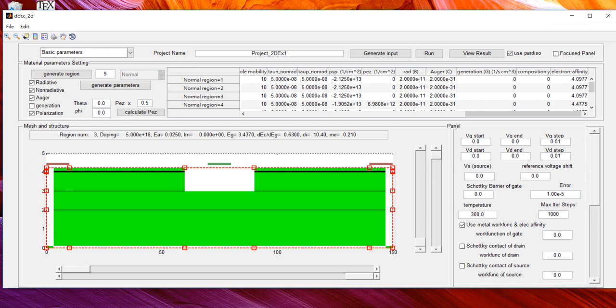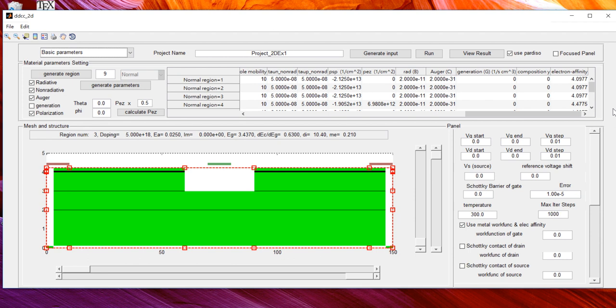Sometimes using electron affinity is much easier. For indium gallium nitride, the ratio is very constant. But if you put indium gallium nitride, silicon dioxide, and then indium gallium nitride and, for example, gallium oxide, with a lot of materials together, the band offset ratio will be this to this, this to this, this to this. Everything is different. So at that time, it's better to use electron affinity because it will automatically calculate.